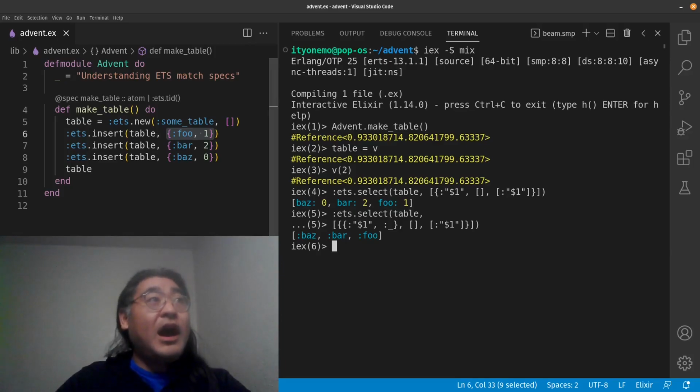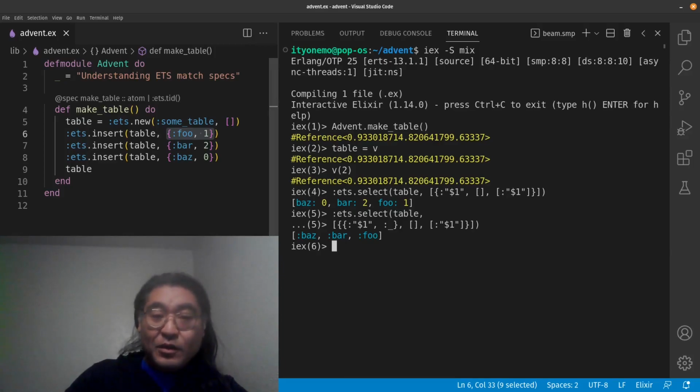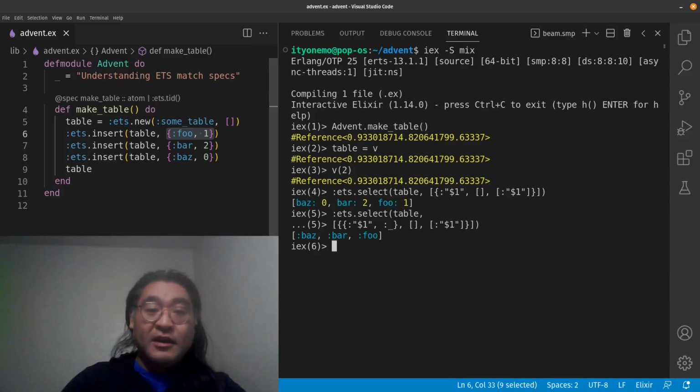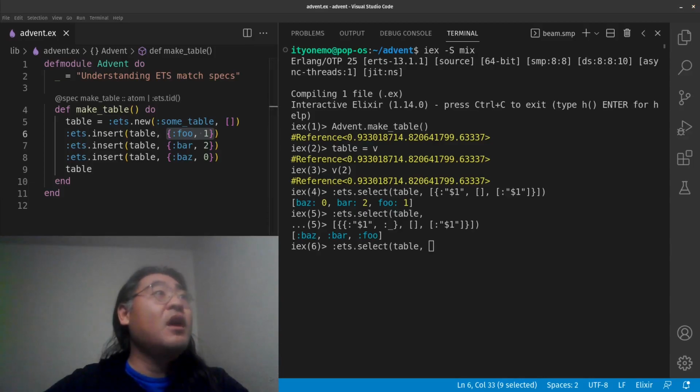How about guessing? I'll give you a moment. How about guessing what it would look like for something to match just the values in the key value table? Okay. So I'm going to do this.